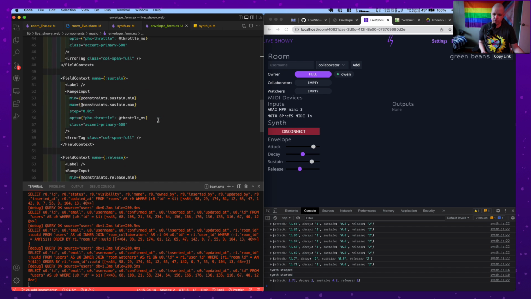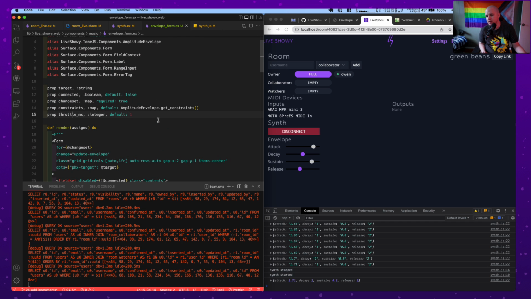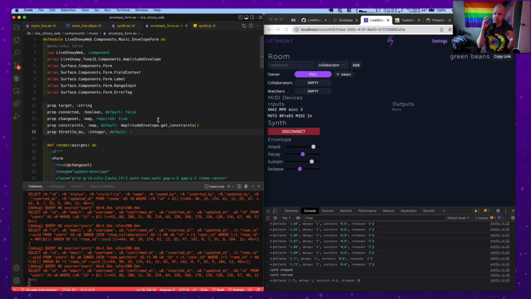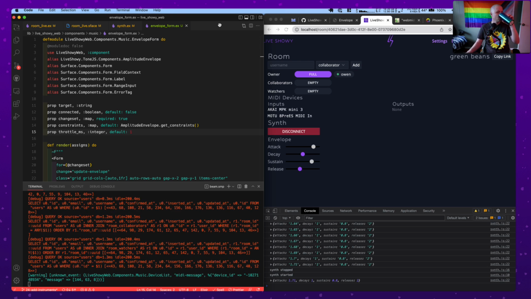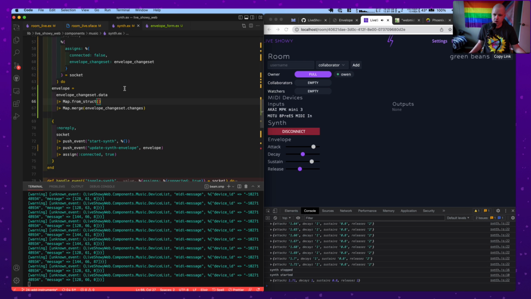So I think this envelope form is pretty good now. All of the data we need is inside the change set, so I don't have these separate data and property points for attack, decay, sustain, and release. Those are just built into the change set, so that's cleaned up things quite a bit. And that's finally getting around to what I said a couple hours ago, that I wanted to have this form backed by a change set. So it's working a little bit better now. Okay, what next?